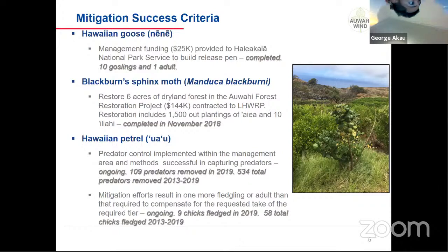Also, we created this little fence exclosure near the office to house some of the endangered plants found down at the lower elevation. Hank was interested in putting a PEP species in here this past year. I think there's an Ojai now that he added on, Sesbania tomentosa, or no more tree-like Ojai. Looks like it's doing good. It's a good site, similar type of thing going on here with the A'ali'i. You see that kind of coming in and choking out that ground cover. Then Willy Willy and a lot of other dryland species in there.